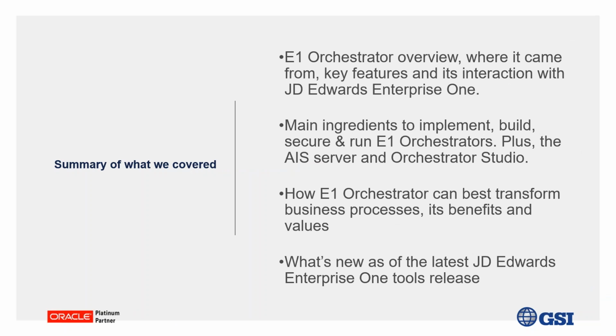All right, so what we covered today, we went through the E1 Orchestrator overview. I showed you where it came from, the key features, interaction with JD Edwards EnterpriseOne, and then we talked about the main ingredients to implement, build, secure, and run E1 orchestration. Plus where the AIS server sits and what the Orchestrator Studio does.